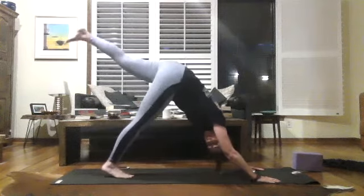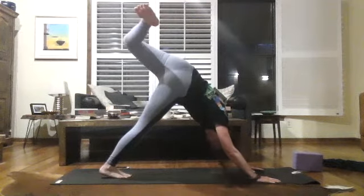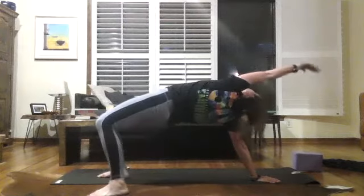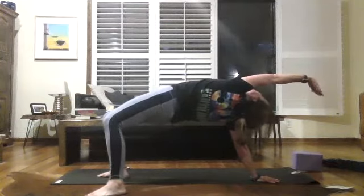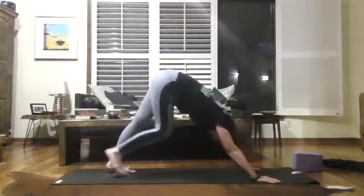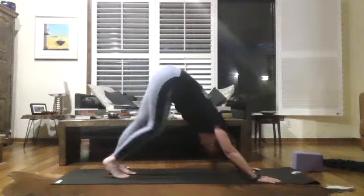Inhale, left leg up. Exhale, bend the left knee, look under the left armpit. So you can stay here, or if you want, pivot on that standing foot. Drop that left foot down for a wild thing. Send those hip points towards the sky. Breathe. And pivot back. So the modification is to just stay in downward dog. Three-legged dog with that hip open.